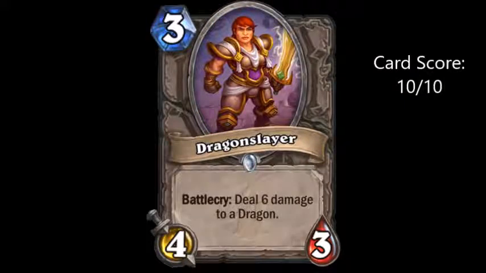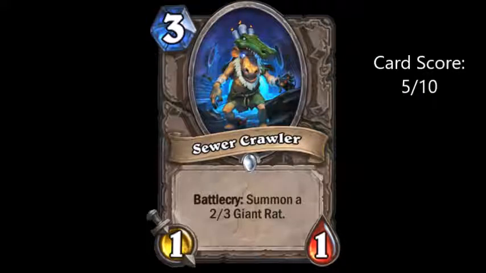Dragon Slayer, 3 mana, 4/3. So stats are already good. Insane battle cry. Deals 6 damage to a dragon. It's insane. You should be picking it a lot. It's really, really, really good. Sewer Crawler. Same stats as a Razorfin Hunter, but the beast is the 2/3 this time, so it's slightly better. But it's basically a decent card that you're just going to pick as a curve card.